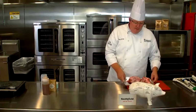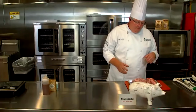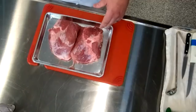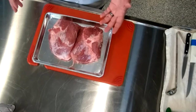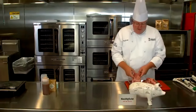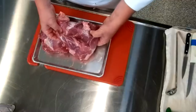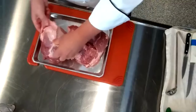Today we have a pork cushion, which was a new kind of cut to me. It comes from the picnic shoulder part of the pig, the front leg, where we would usually get Boston butt to do our traditional barbecue, or do the whole leg if we were doing a leg style barbecue. But it's a very interesting piece. It's got a lot of good marbling in here. There is some connective tissue involved that we're gonna remove before we do our cook.